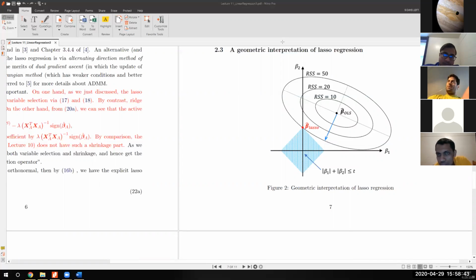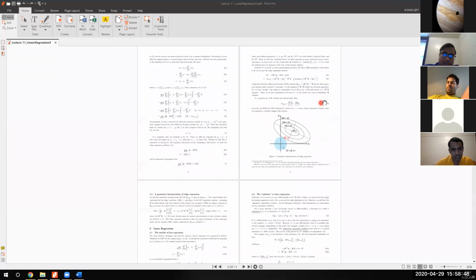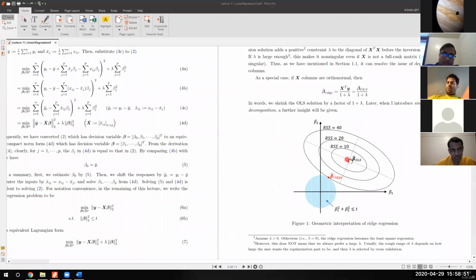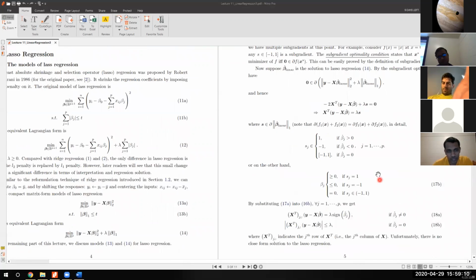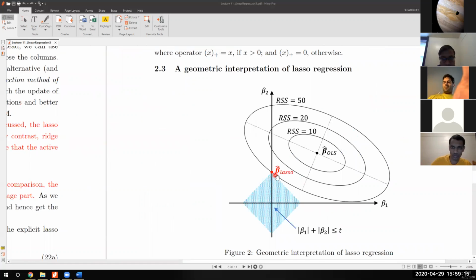Just exactly the same as the ridge regression here. See it? In the ridge regression, what did we do? I also start from here and gradually increase my contour, because the contour increasing means my RSS is increasing. I want to get my minimum RSS, so I'm going to choose the first point that touches the feasible region, and this is going to be the ridge solution. Similarly here with the Lasso, I'm going to choose the first point that touches this diamond, right? Okay, now guys, have a look. First of all, where is the shrinkage?